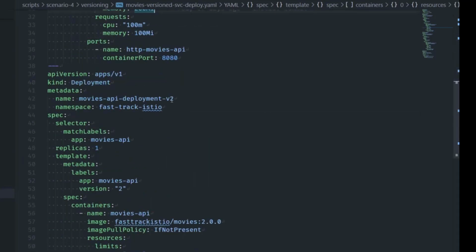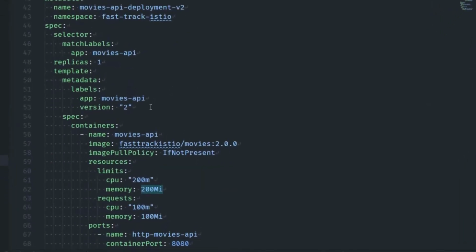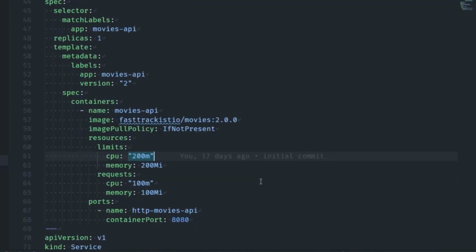There's nothing much fancy here, but in a similar way, I have deployed version 2 of the movies API. The same container with a different tag. Again, to select this pod, I specified labels here. The name of the app is still the same, the version number is different.